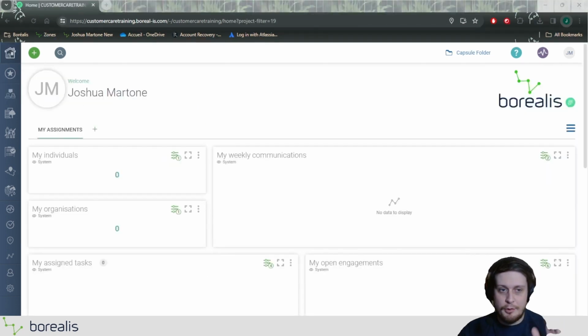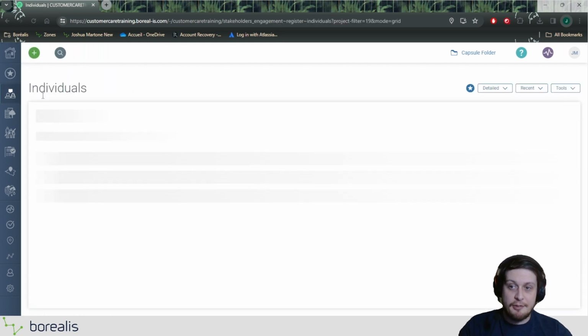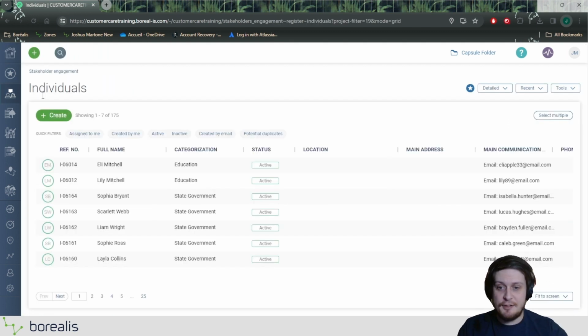All right, so if we want to mass link our stakeholders to a distribution list, we can actually accomplish that right here in one of our forms. So in this case, I want to look at people, not companies. So I'm going to look inside of my individuals form here. And I just want to pull everybody that I have tagged, all my local educators or people that are involved in education.